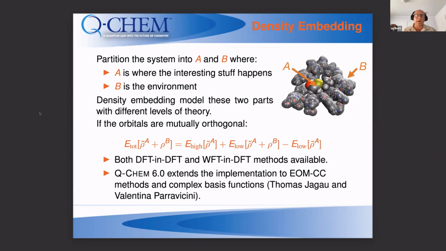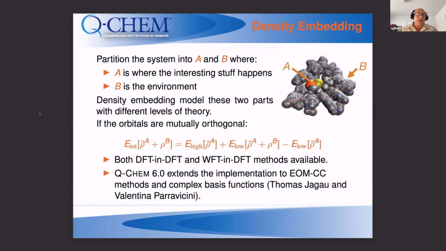And if you are careful with making sure that the orbitals are mutually orthogonal between the two subcomponents, A and B, then you can get an energy expression for the total system, which is calculated by computing a high level of theory on the small fragment of interest, A, and then adding the energy using a lower level of theory on the combined system, A and B, and then subtracting out the low level energy of A to avoid any double counting there.